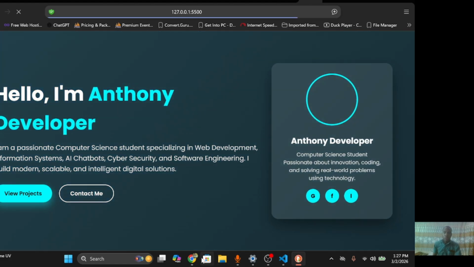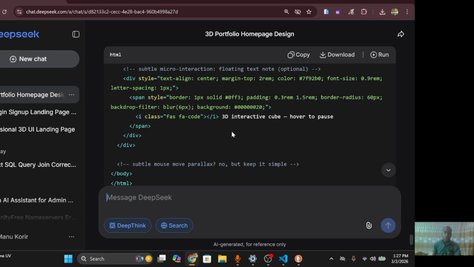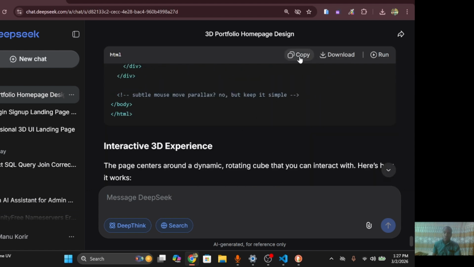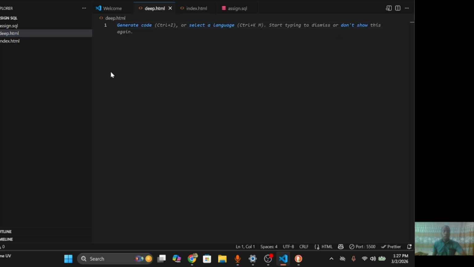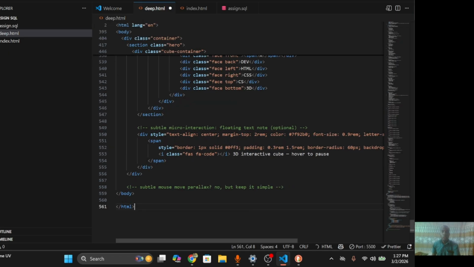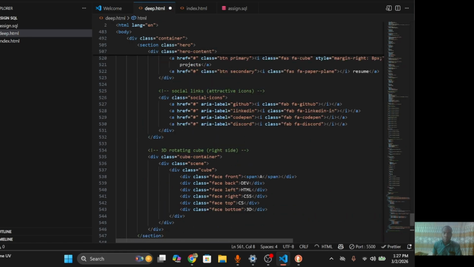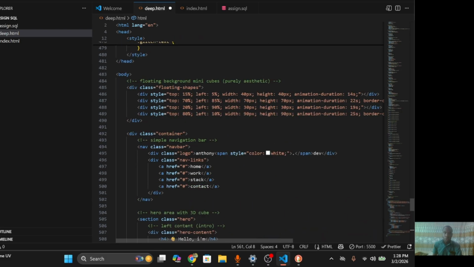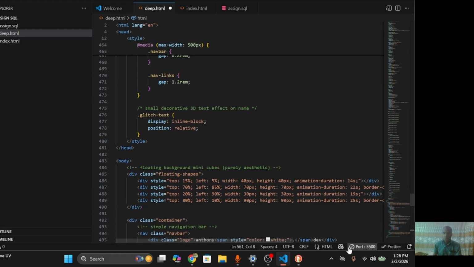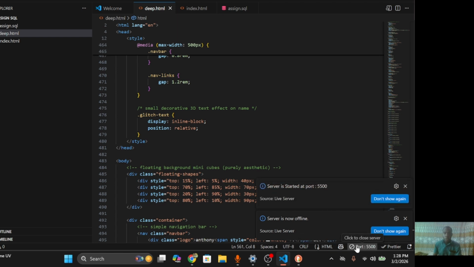So let's go back and check how DeepSeek generated its code. Let's copy the DeepSeek code and paste it in your editor. If you are using VS Code, you can use any of your favorites, like Atom is one of them. So basically, you can see both of them developed this. A little bit more professional. This is more professional. So let's remove this and check about this.